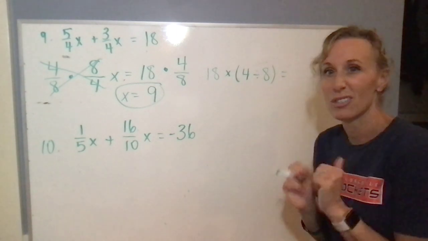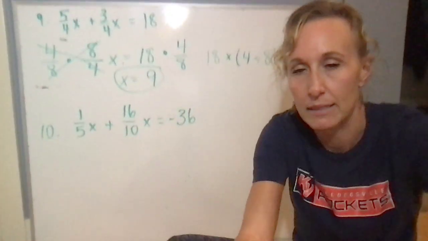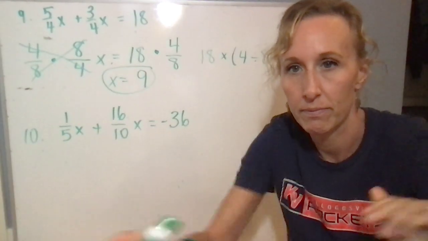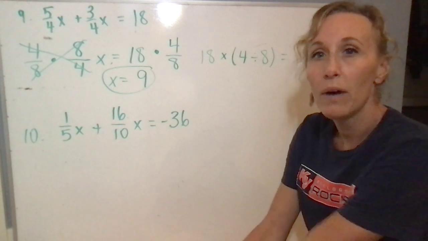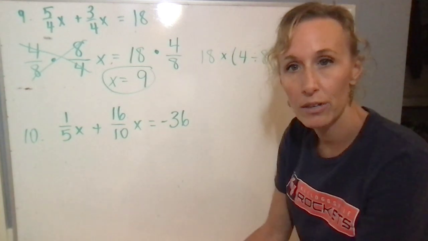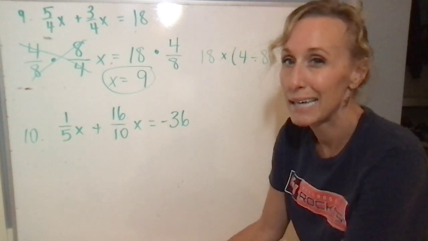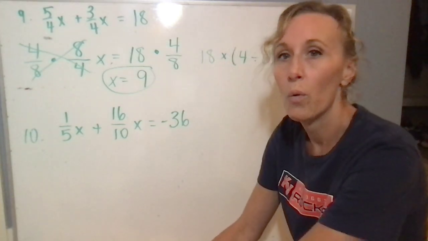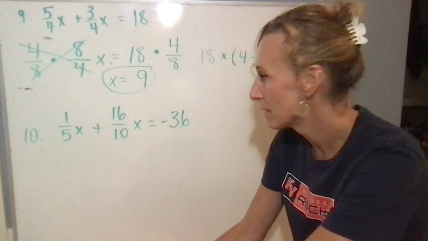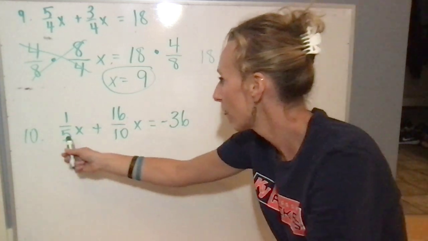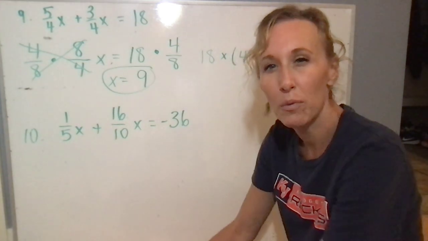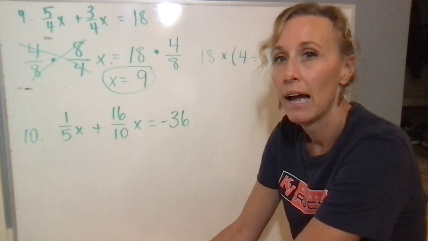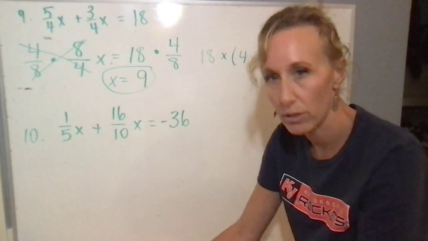Okay, let's do this challenging one. Let's see if I can get you a little closer here. Okay, if you have fractions and the denominator is not the same, you're going to have to make the denominator the same first, all right? So if I look at these two denominators, what can I do to them to make them the same? Can I make 5 into 10? What would I have to multiply by to make 5 into 10? It's 2, right? And if you don't know, you're going to have to check in your calculator, right?